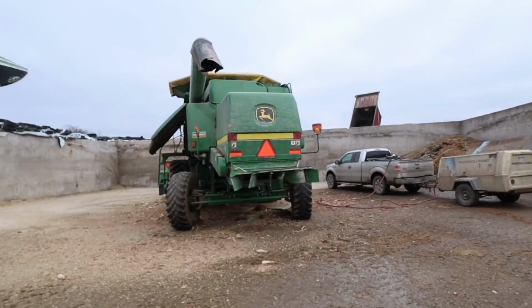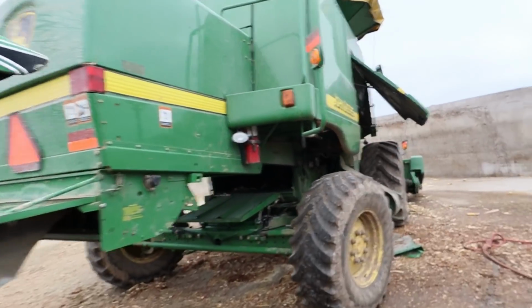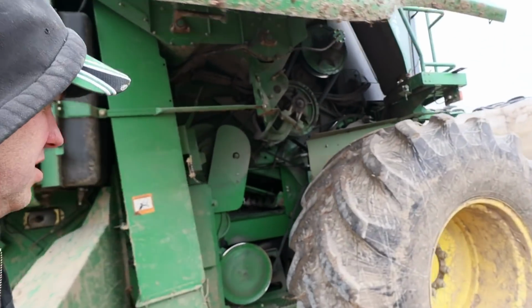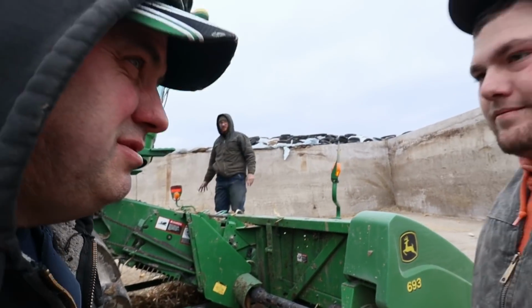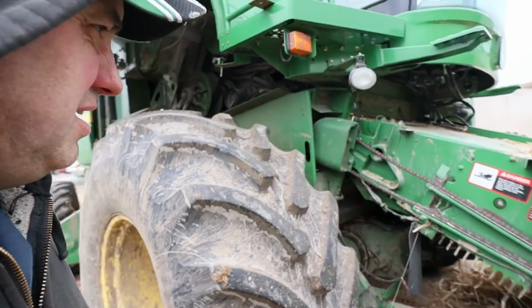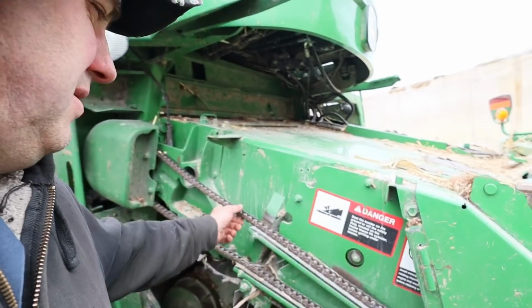Nate and Kerr are up here in the bunk blowing it off. Just got to check it over and switch it over to beans, right, Nader? Yep. What'd your air compressor do? Quit? Yeah. Okay, you got the stone trap clean? We're just blowing everything out right now. I'm going to do that now.